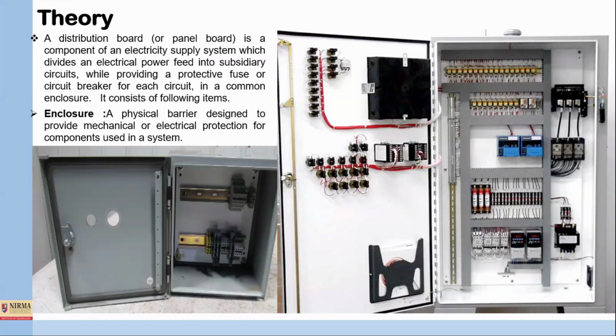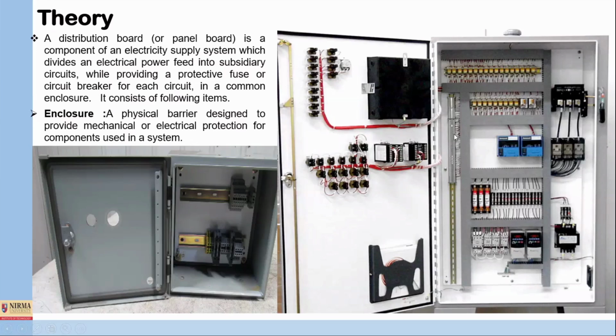Let us start with the enclosure of the power panel. If you see the left side of this diagram, you will find a simple cupboard type enclosure. It's not a device; it's just an enclosure, known as enclosure. It just looks like a metal cupboard. Inside that, all the equipment, particularly the conductors, the relays, and the bus bars, will be arranged. This enclosure is a physical barrier which provides housing to all these protecting equipment and connecting equipment.